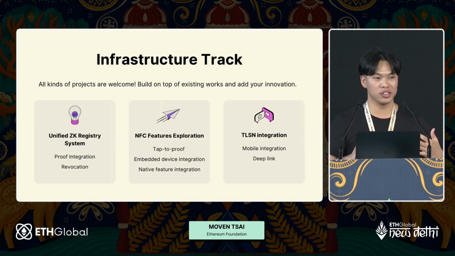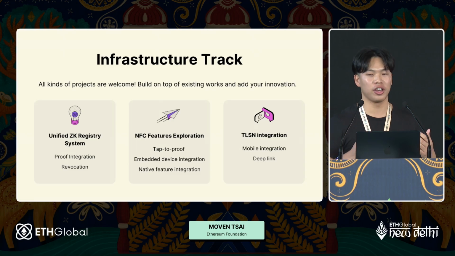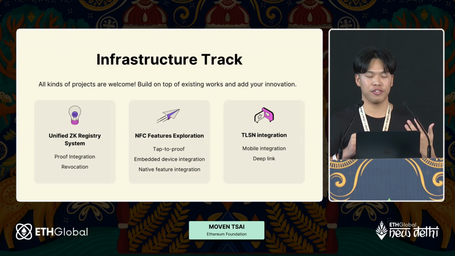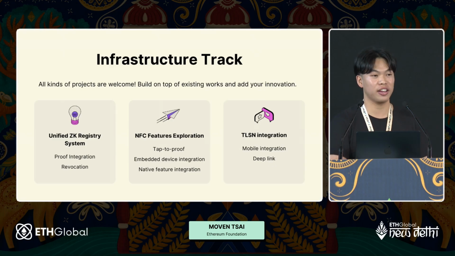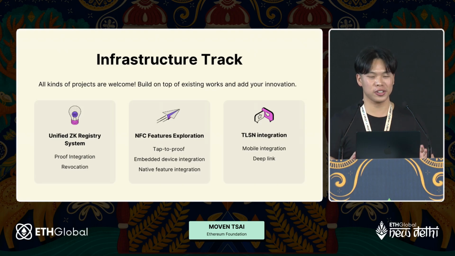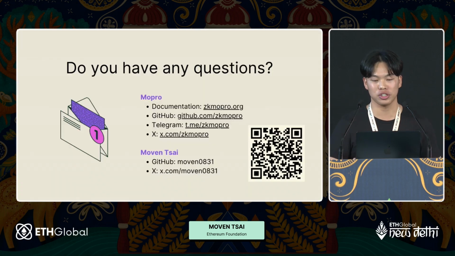But we want to explore more on mobile. So if you are aiming for the infrastructure track, this is also an interesting topic. And whether you can leverage the deep link feature to complete these TLSNotary things. But this is still very new. So if you encounter any problems, feel free to come to the booth to reach out to us.